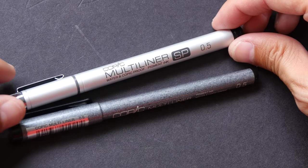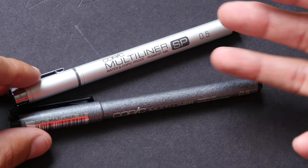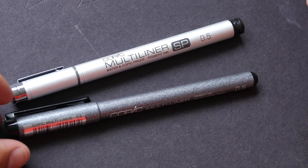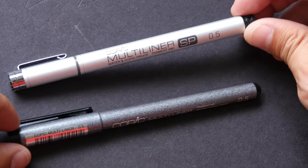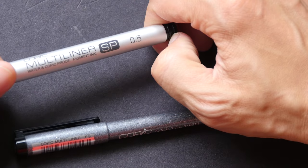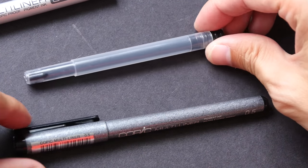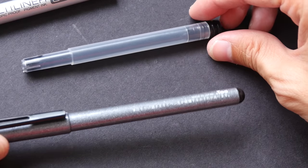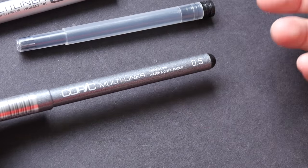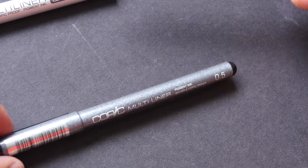Here in Singapore, the refillable Copic Multiliner SP costs three times that of the disposable pen. So it doesn't make any economic sense to buy the refillable version. Now the replaceable ink cartridge, you can pull it out easily. Just pull it out from the back. This ink cartridge costs about the same price as the disposable. Again, if I were to spend that amount of money, I'd rather get a new pen like this rather than just get the ink cartridge.